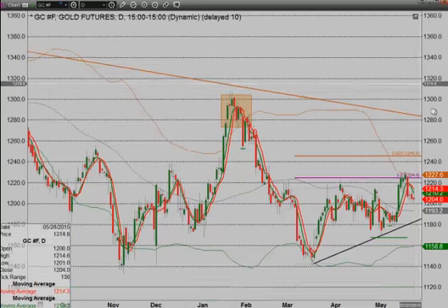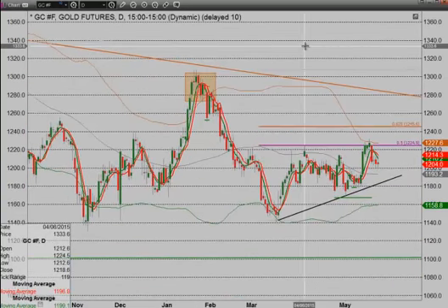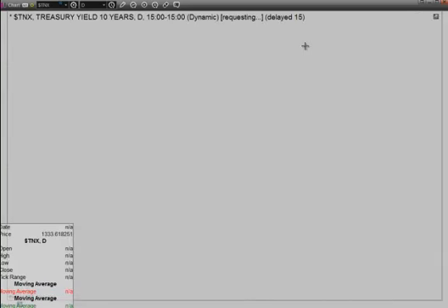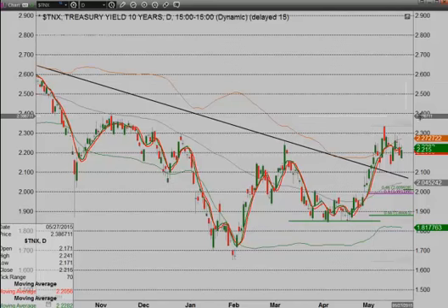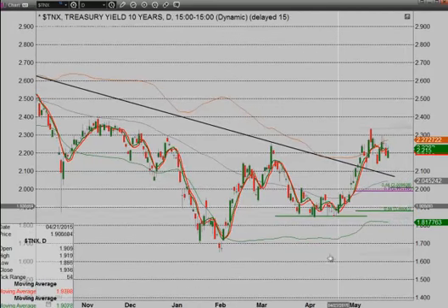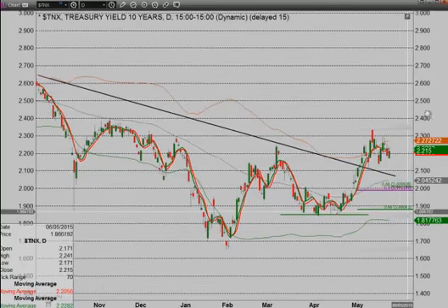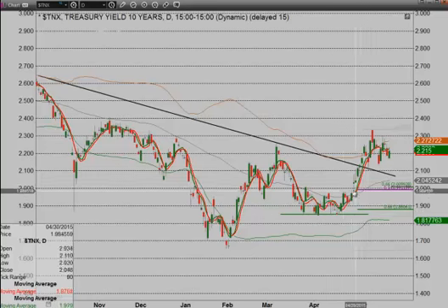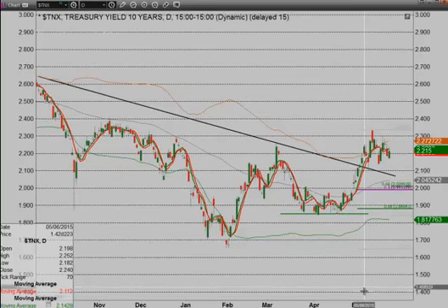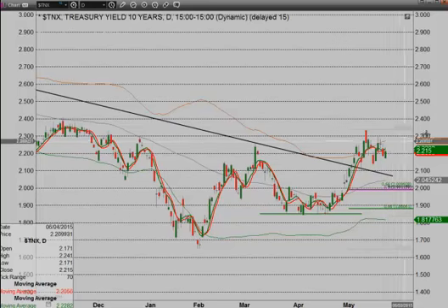Speaking of interest rates, the last chart we're going to cover will be the 10-year yield in the U.S. It broke out last month, and to me this looks like a bull flag. This is the yield in the U.S. You could see it broke above 2% here. Then it broke that long-term trend line, 2.10. To me, this looks like consolidation before another move.